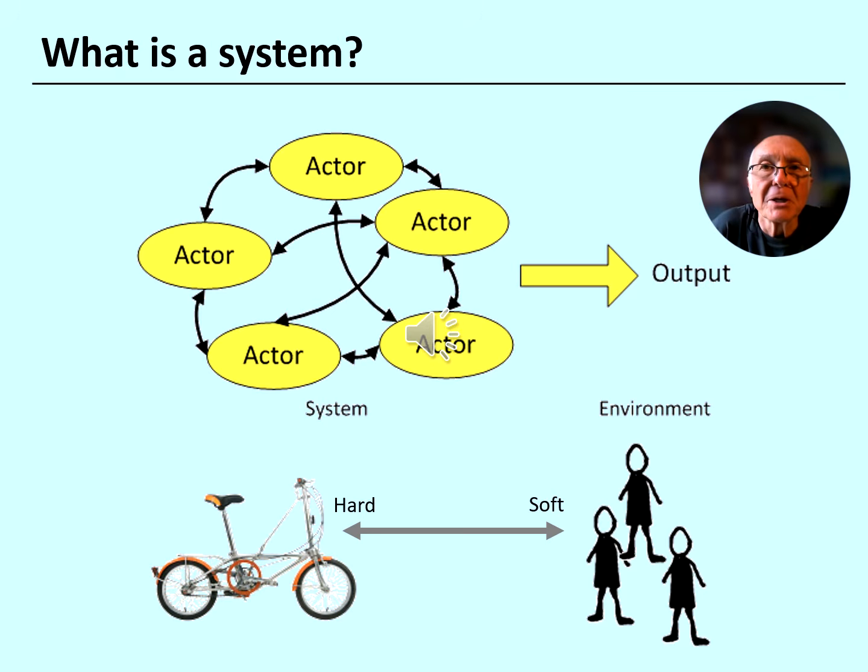At the other end of the spectrum are soft systems, which are basically things to do with living beings, people, animals, plants, that sort of thing. Soft systems are non-deterministic. We can't guarantee that when we put them all together into a system that they will behave in the way we want them to, and the output of these will be unpredictable.